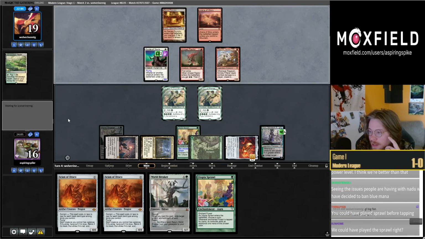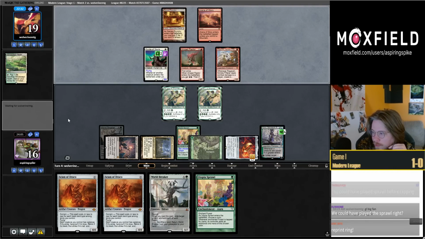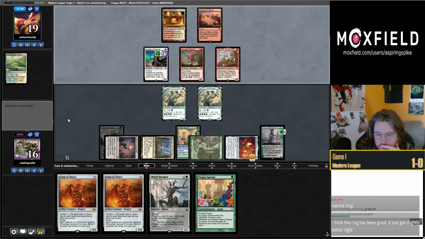You could have played Sprawl before untapping. Oh, I see. Yeah. I couldn't have played Sprawl before tapping the Forest, but then I could have untapped with the Kiora. I think the Ring has been good. It got slightly better.